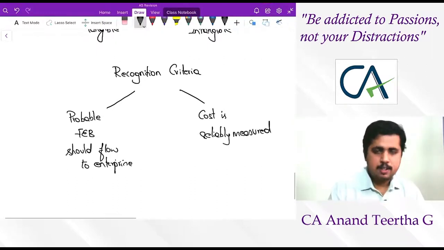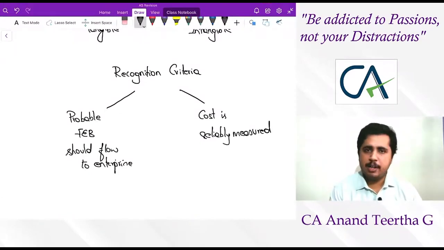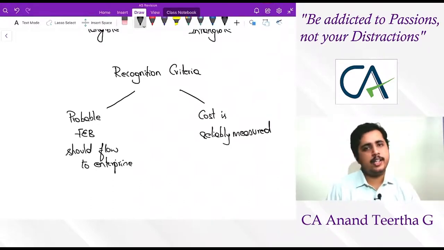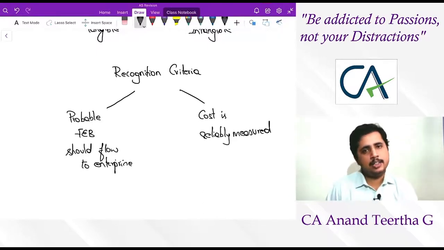Same as AS10, so I will not talk much about it. Basically, economic benefit should flow because of this. Say there is a computer software. You use this software for accounting purposes. Because you are using this software for accounting, your accounting cost reduced. Number one, your accounting went on a smoother basis. Number two, administrative. So therefore, what happened? There is a probable future economic benefit. Then to buy this software, there is an amount. There is a cost. Because of this, this could be considered as an intangible asset.